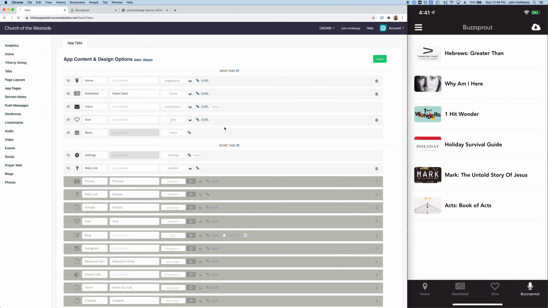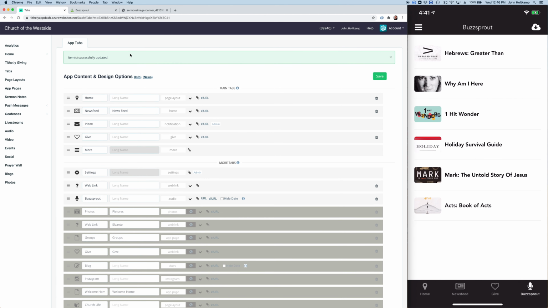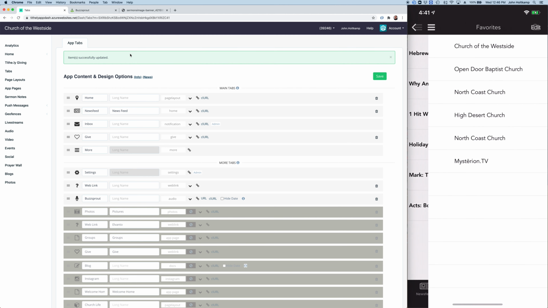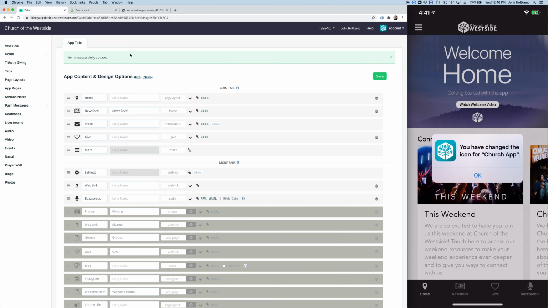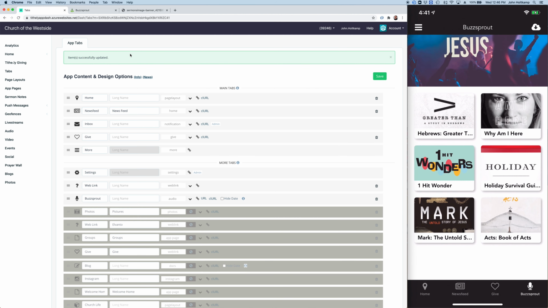And now after that's done saving, I can once again reload this section, and you're going to see now, not only am I able to set everything up as a series, but I can set it up as a fantastic looking grid with a banner and like the very best looking setup you could possibly have for sermon series. And all you do is just keep posting to Buzzsprout in the same way, and your content will look this amazing in your church app.